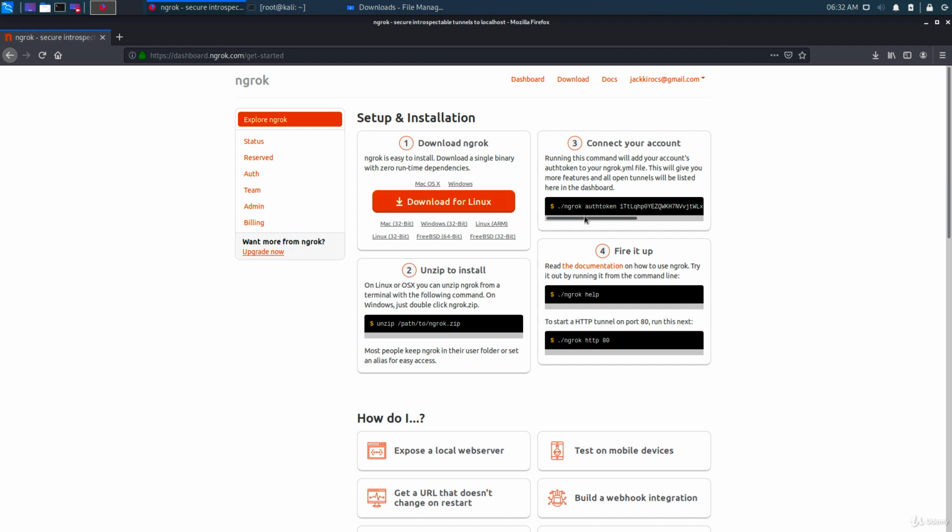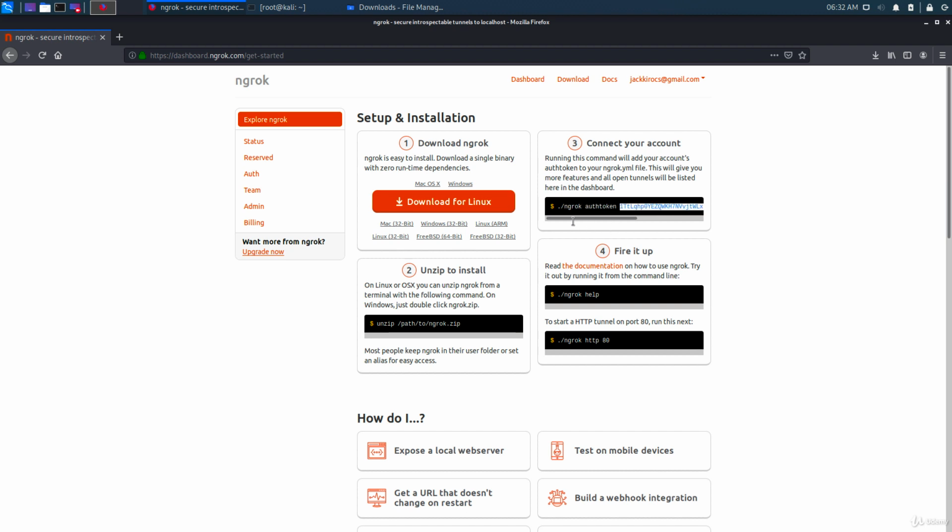After that, let me come over here. You're gonna have to connect your account. Since you have created this account, it will give you an authentication token. Yours will be different from mine, so you're gonna have to copy it from your own account. I'm going to close down my account, so don't try to write my own token over here.